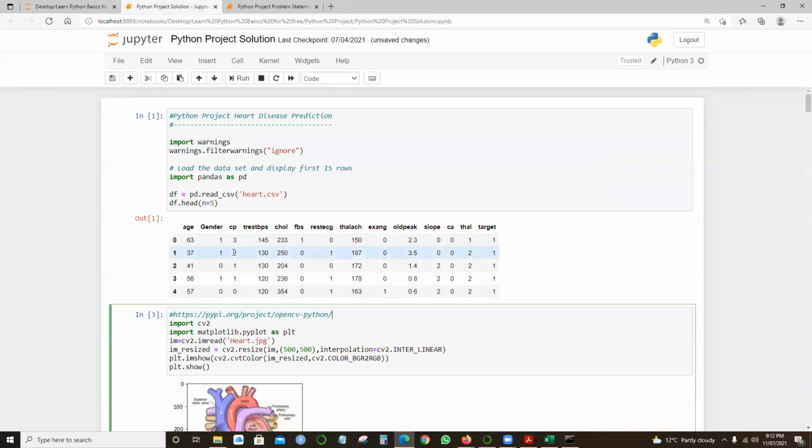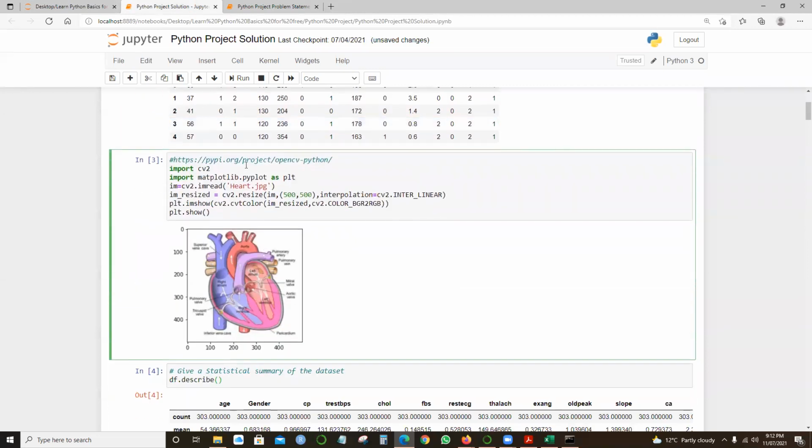So let's get back to the code. Here I've used import cv2 to get the image displayed, and also import matplotlib. We are also setting the plot size to 500 by 500.